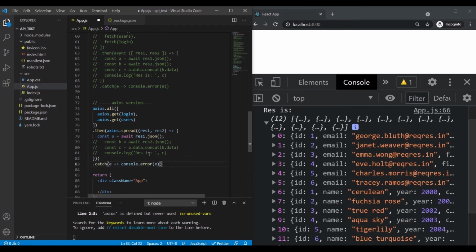Uncomment this. So let's see. Oh, and of course, with Axios, we don't have to set it to JSON, but we do have to set it to data.data for this particular API. Data.data. Okay, so we're just changing a little.